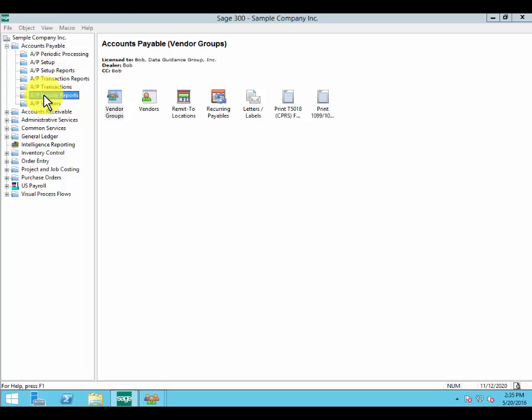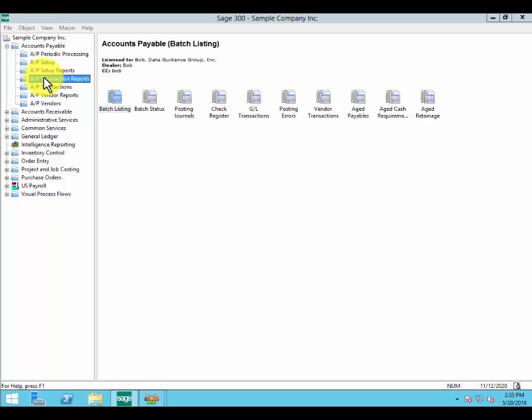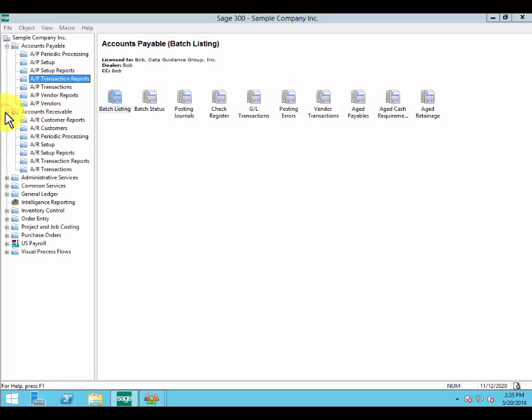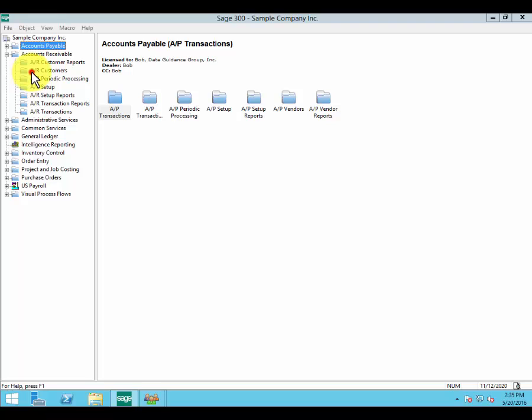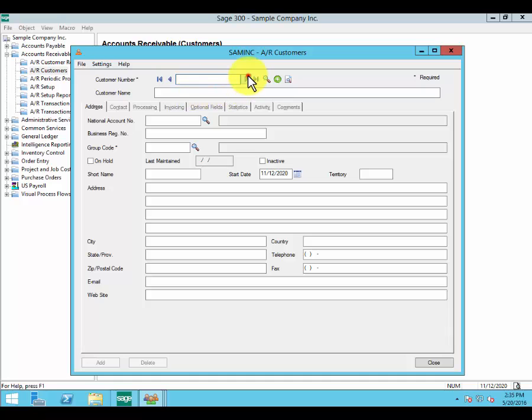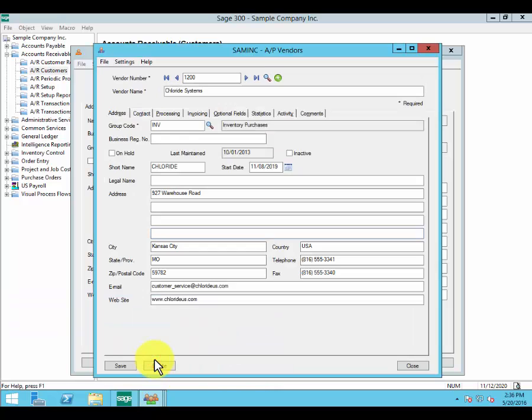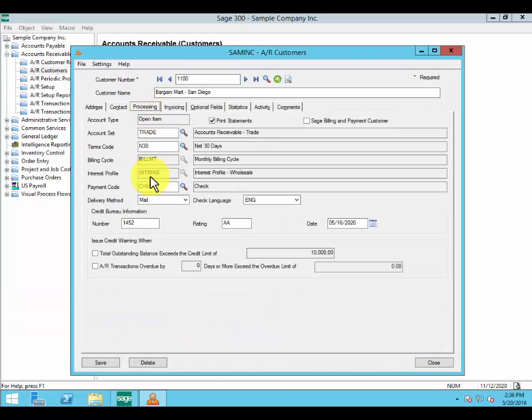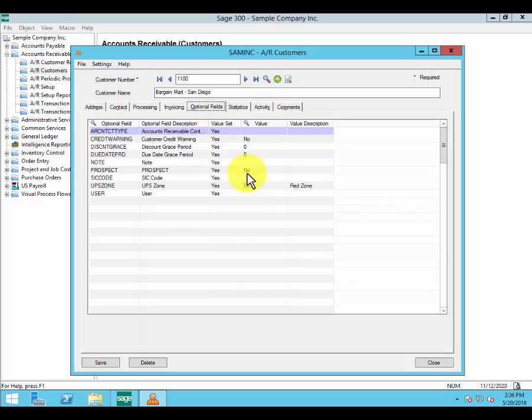We have the standard reports that you would expect in vendors, standard reports related to transactions. Accounts payable is really, to me, the flip side of accounts receivable. And if you see what's on the customer screen, very similar to what's on the vendor screen, including how I want to communicate with the customer, what I do about credit limits and overdue invoices, and the ability to have optional fields and view activity and to do all kinds of different inquiry.